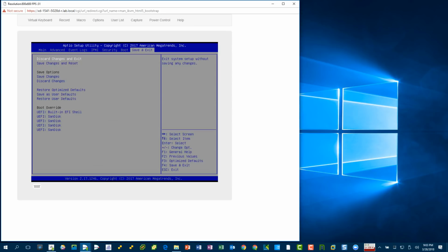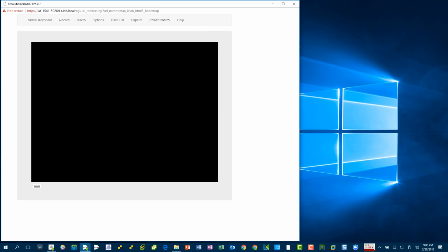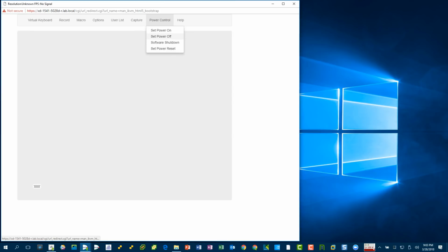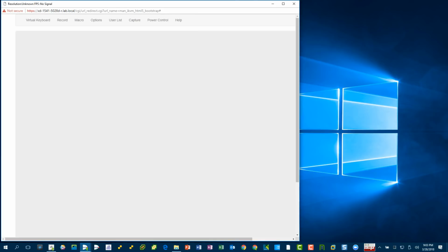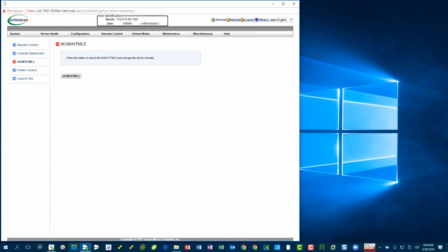Okay, I'm going to discard changes and exit. Sure, why not? Doesn't really matter because I'm about to power the system off. So early in the hypervisor boot process, like real early like this, it's certainly not a big deal, basically kind of like yanking the power cord. I'm doing a soft shutdown of the system. I haven't actually de-energized the motherboard, but we're good. All set, ready to roll.